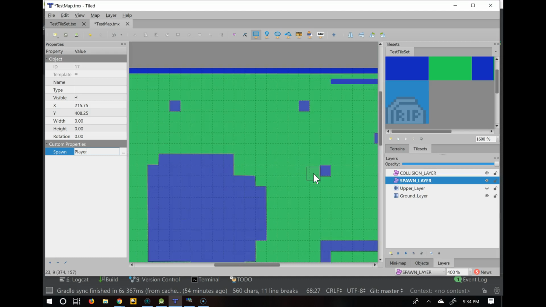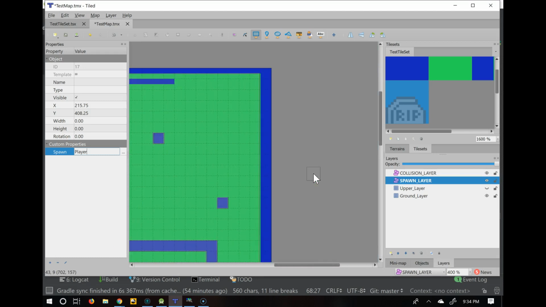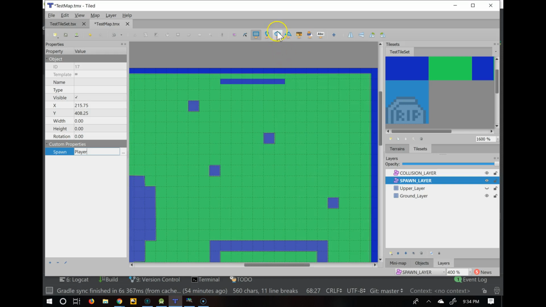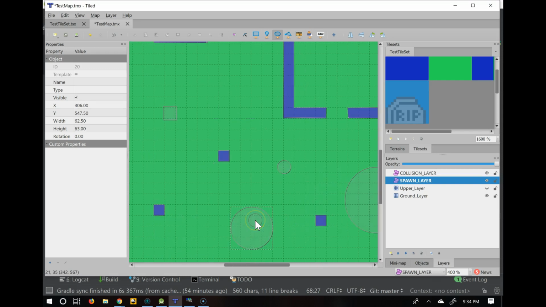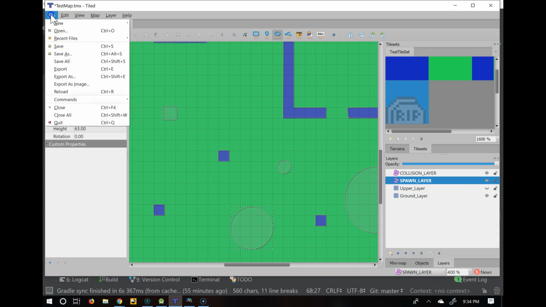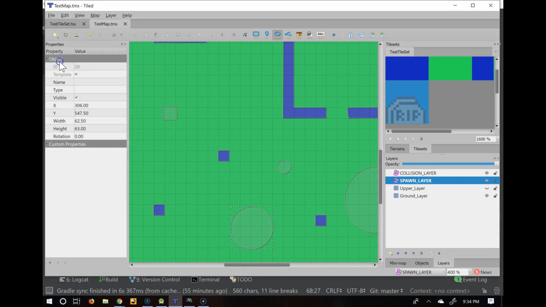So now I have borders and boundaries for pretty much everything. Let's go ahead and draw a couple more just so we can see what they're doing. Let's do a circle, much larger circle, a medium-sized circle. Okay, because we want to make sure that Box 2D is being able to create all of those things. So I'm going to go to File and I'm going to Save All.